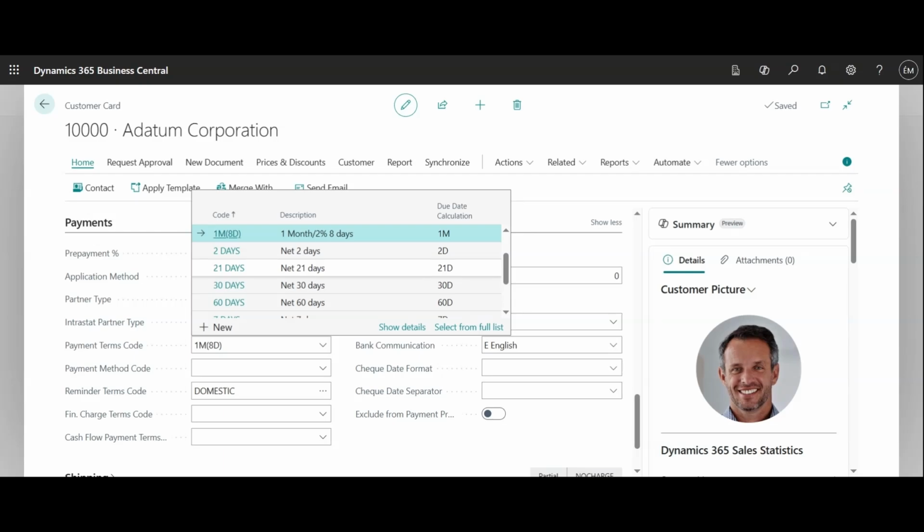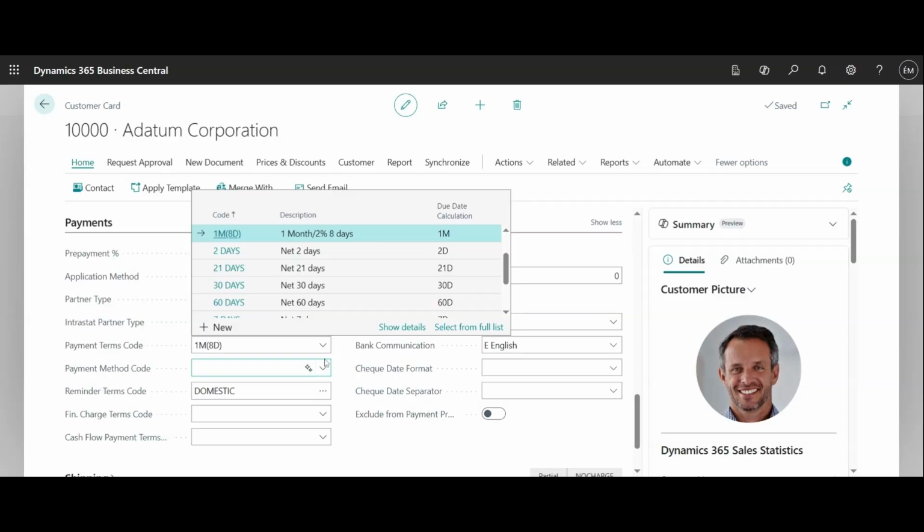In this case, you can clearly see that we've applied the 1 month 8 day scenario for this customer, which means that they have a 1 month notice to pay for any invoices that they have with us. But if they pay within the 8 day period, they do get access to the 2% payment discount. So this is how you can navigate with your customer card and add those different payment terms.